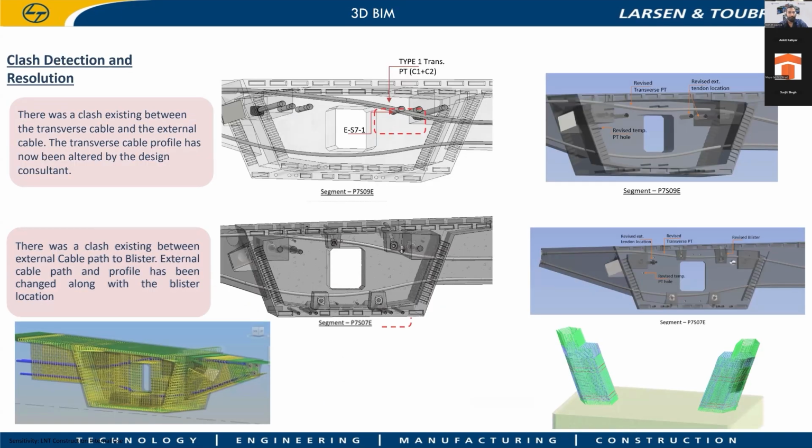I'll start from 3D. As you all know, 3D is nothing but enabling visualization of your 2D information. It's not only that, we are adding more information in 3D. We are not only covering the skeleton part, or only the exposed area. We are also doing detailed 3D information for concealed data like reinforcements, tendons, and all those structures. The major complex structure here is the interface of reinforcements and tendons.